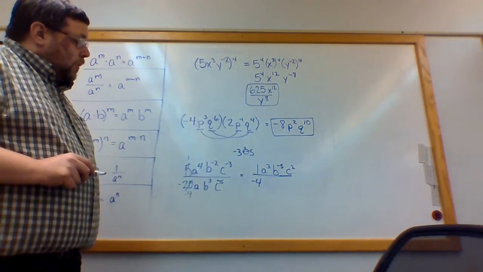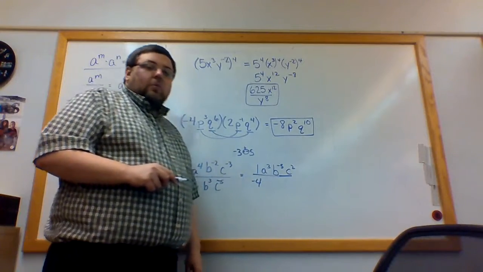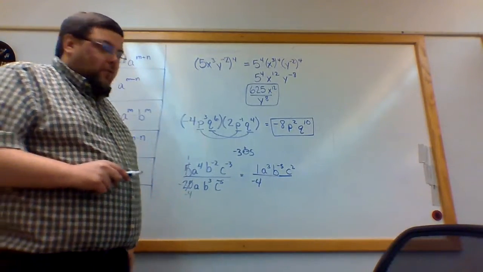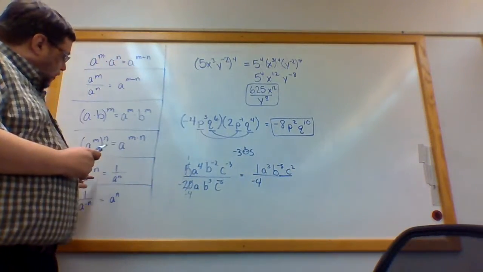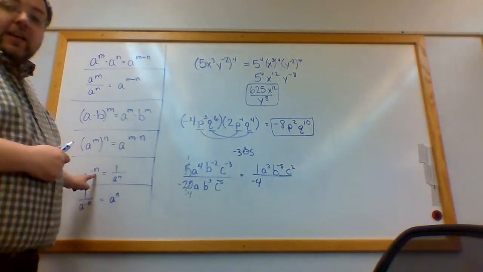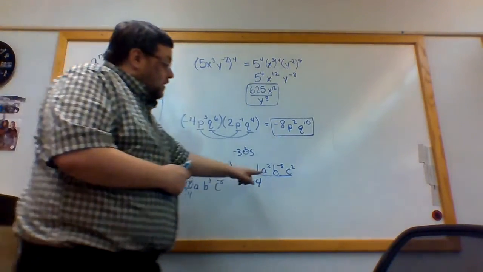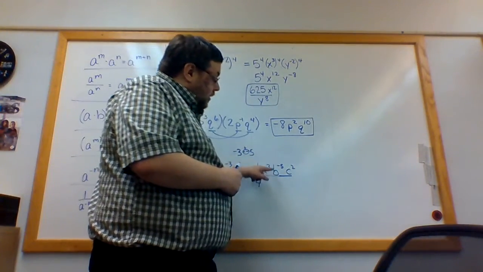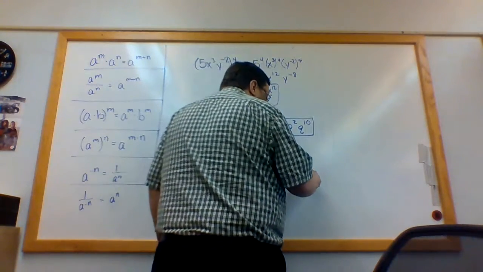Now we're almost done with this problem, except for that negative 5 exponent on the B. Remember, we don't like to have negative exponents if we can avoid it. So what we're going to do is use this property again, the one that says when you've got a negative exponent, you can turn it into a fraction. So this is already part of a fraction, but since this is on the top, what we're going to do with it is move it to the bottom.